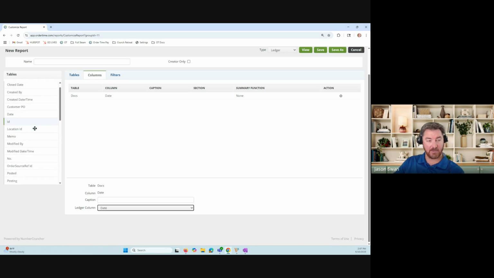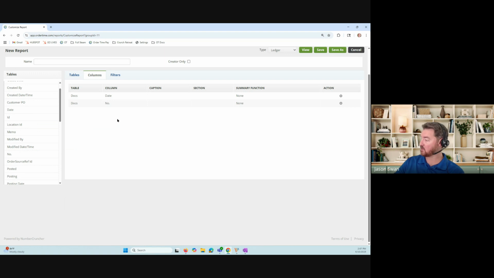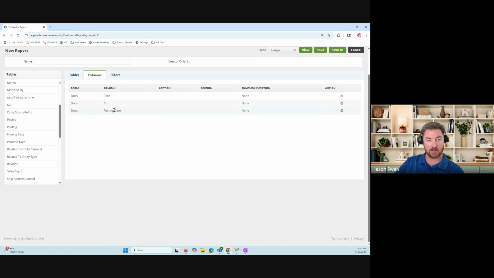The next thing I'm going to add in is the transaction number. I want to know what number document it was, so if I think it's incorrect, I can go check the document and make sure it's accurate. I'm going to come down here and look for posting date. You can add it if you want to; I will just for giggles. So it's on here. Now I'm leaving date, posting date as data, and doc number is also staying as data.